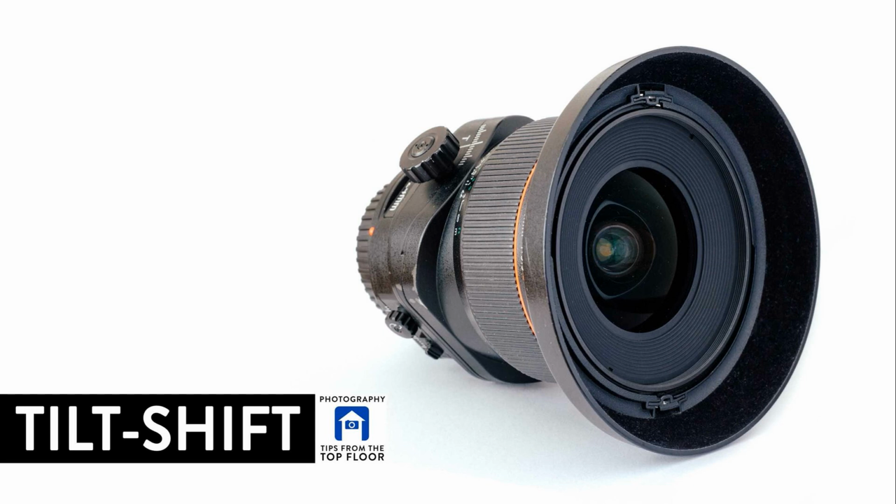I think one last thing to understand from a technical side, tilt and shift are independent. They have nothing to do with each other. It's probably easier for the manufacturer to sell a lens if it includes all those functions. But there are adapters that you can get that are only shift adapters or only tilt adapters, and that's totally fine because they have different applications.